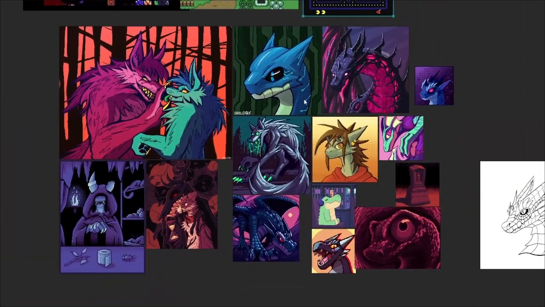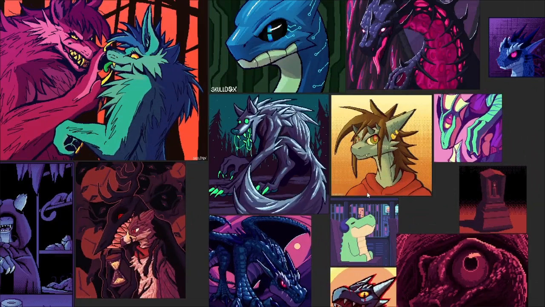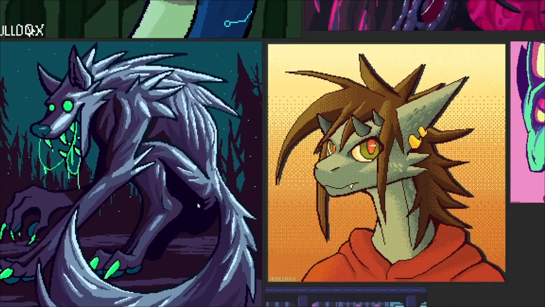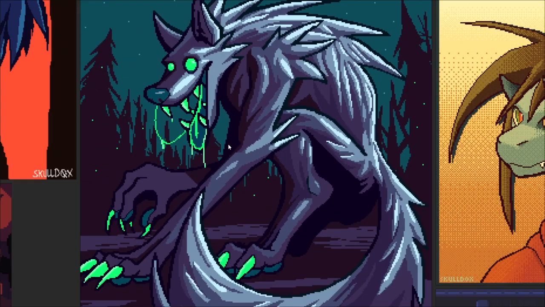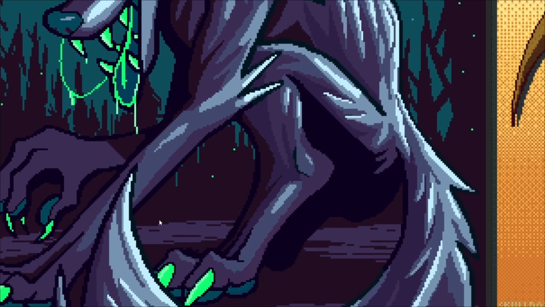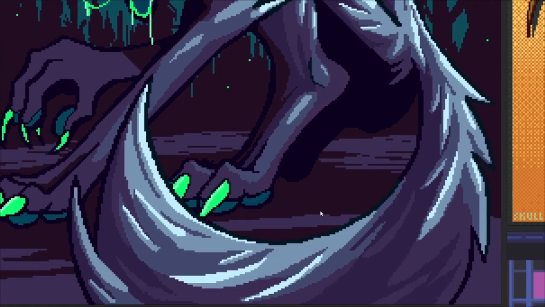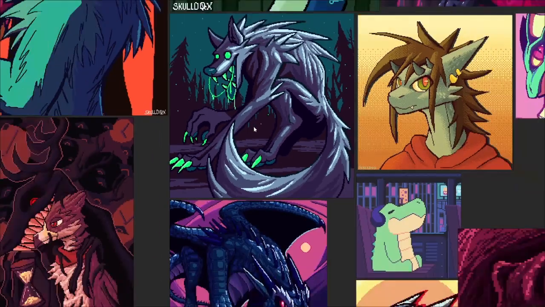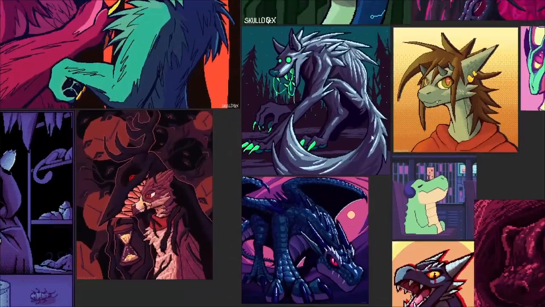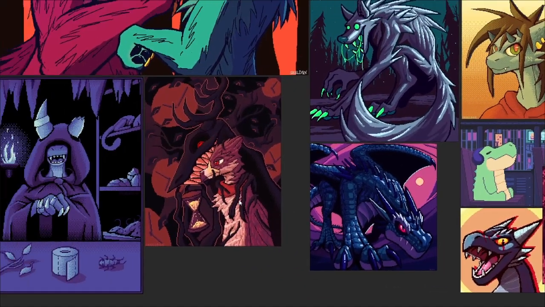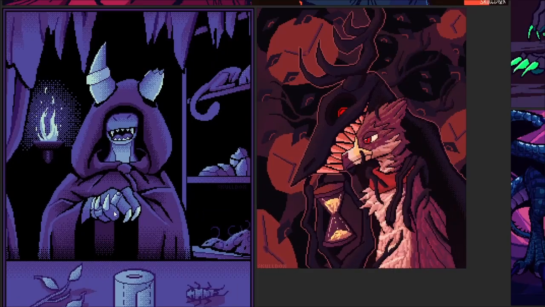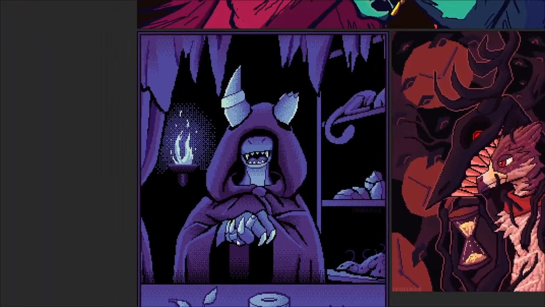This is my portfolio of art right here. This is the style that I've been aiming for recently. I just want to point out that usually when I make my pixel art, I try to get in there and actually poke the individual pixels, but this is a little bit different than what's up here, because really you can make art any way you want. And I choose to use it as a more illustrated style. This one's probably the last one that I made.